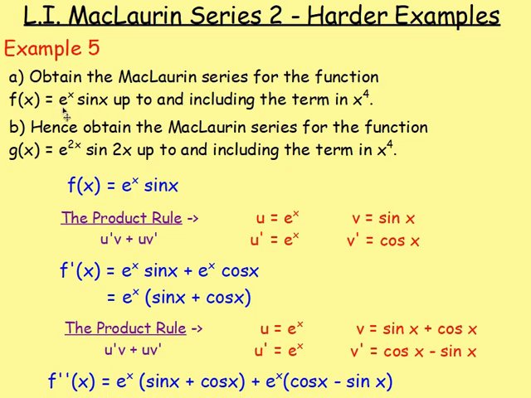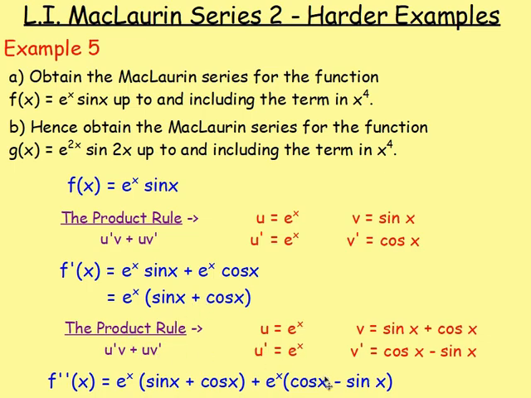With this, you had to obtain the Maclaurin series for f of x equals e to the power of x sine x. You know, for the Maclaurin series you have to differentiate, but because you have the product of two functions, you need to use the product rule. If you do that, then you do u dash v plus uv dash and you'll get an answer. Make sure you factorise that answer. It makes the next bit easier because again you're going to have to differentiate it, and to differentiate it you use the product rule again.